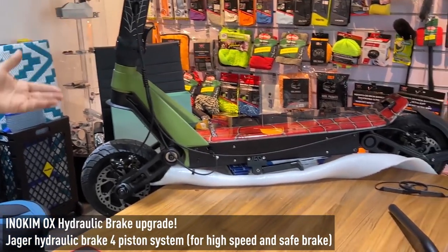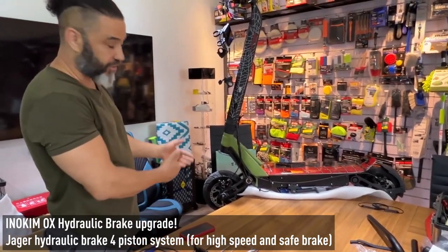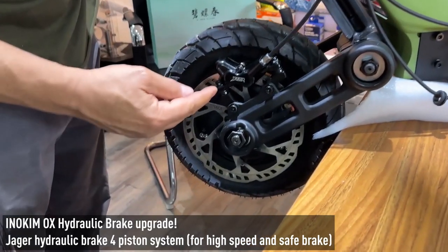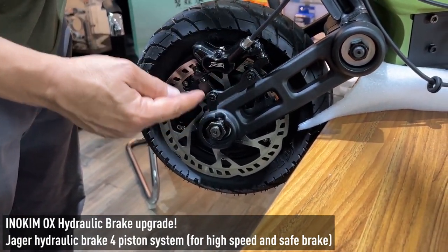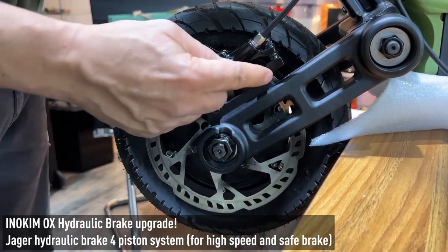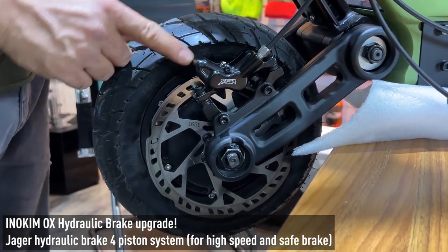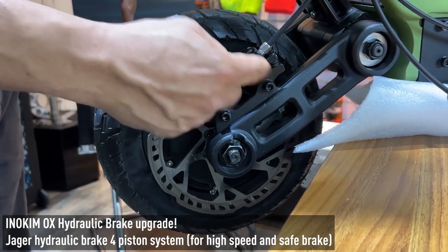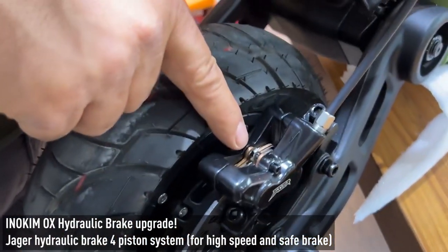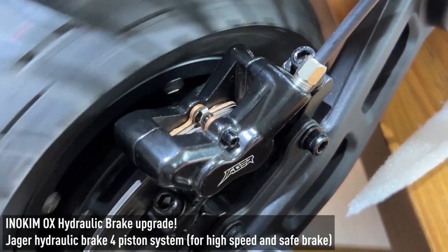This is the one that I already assembled, but I will explain to you how to arrive to this position. If you come here with the camera, you see that we have the adapter here — it's matching exactly to this 160 millimeter. You have the two screws sitting here and you have the caliper. After assembling the caliper in position, we look here — the disc is exactly in the middle. You see it's not noisy, not whistling. It's working nice.